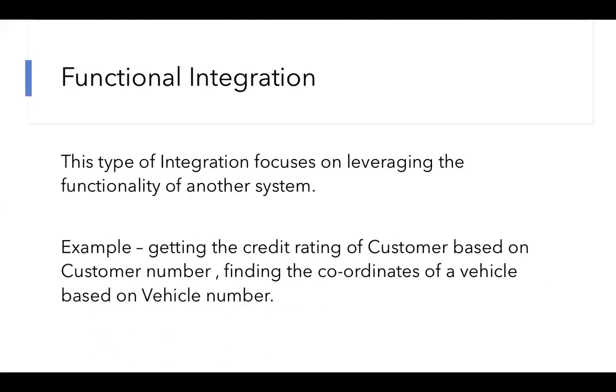A functional one, as I was saying, is an invoice, or I want to get the rating of a customer based on some inputs. I take your credit rate, or say a PAN card number, all of this as an input. I go to the other system, do some calculations, and say, okay, here's the credit rating of a given customer.